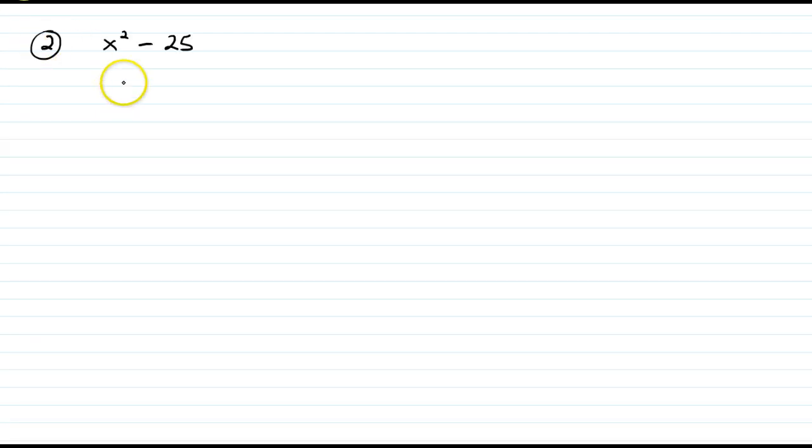All right, let's look at another example. Here we have x squared minus 25. And so we just talked about this ax squared plus bx plus c. And so we have the x squared, we have the number, but we don't have that middle term. And so what's really happening here, this is really x squared plus 0x minus 25. So when we write it like this, we can still use our x box.